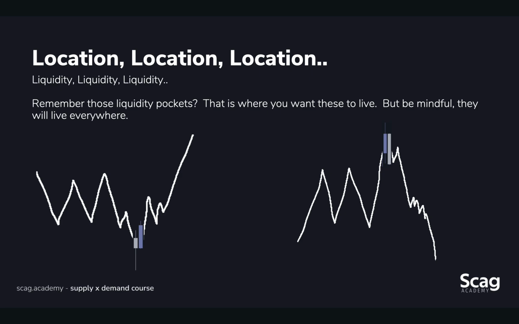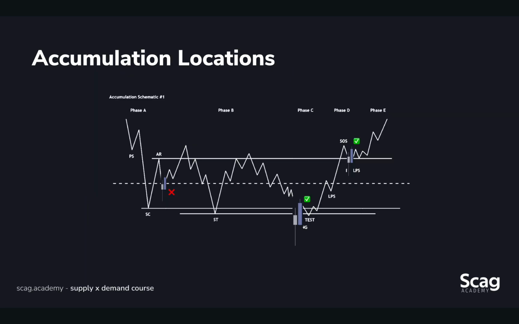Let's take more examples of these. These are maybe not in spring or upthrust after distribution locations, but they're in specific liquidity locations. We see the liquidity build up on the left side. We have those equal lows, that area of resistance, and then price dips below that, and we get this order block movement. Same thing on the right side. We have this area of liquidity that has been built up on resistance. We break higher, pushing into that liquidity, which gives the smart money the opportunity to step in and create that order block.